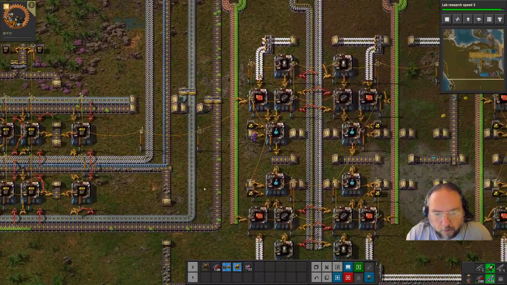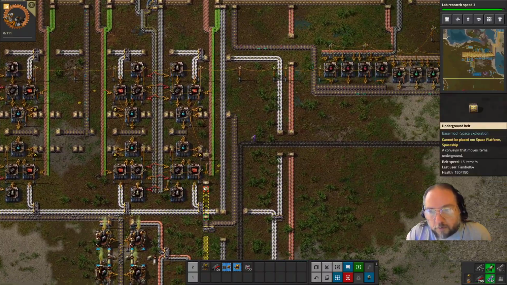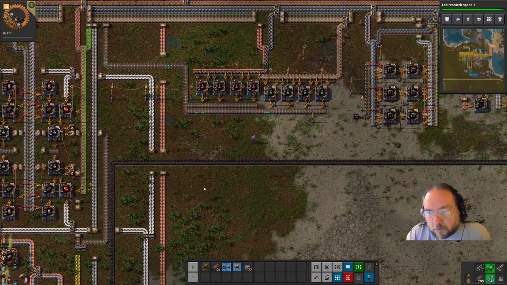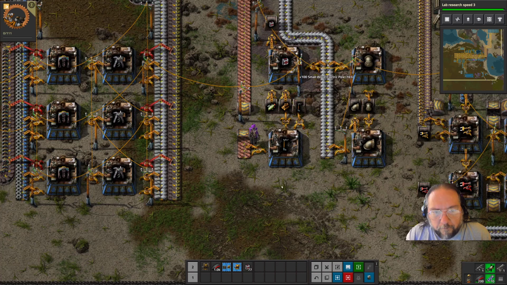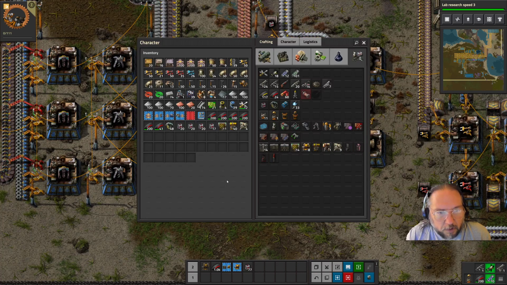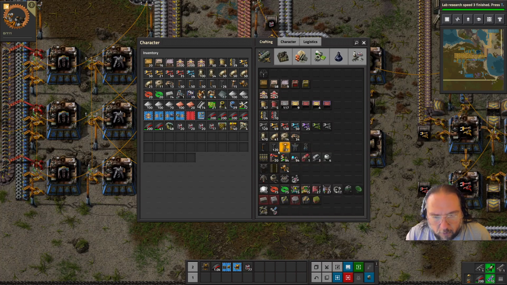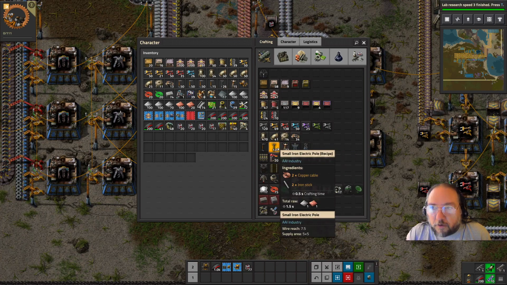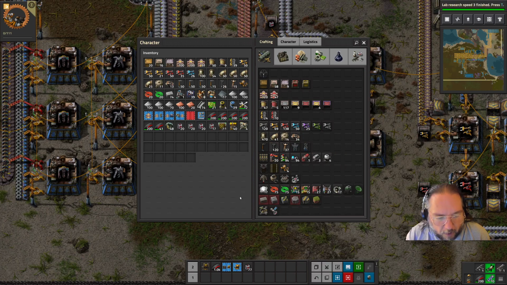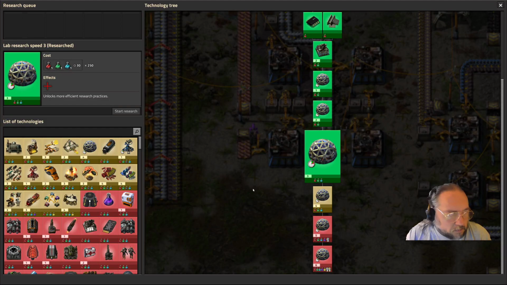Alright, so we want to go over here. And we want to grab ourselves a bunch of telephone poles. Now, we are not building... I guess we should be. We're not building medium poles yet. Because medium poles are kind of a pain. Medium poles require small iron poles. And they require sticks and copper, which means we've got to make a place for that. Whereas, we got a ton of trees.